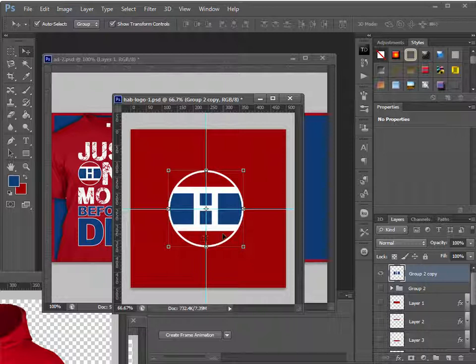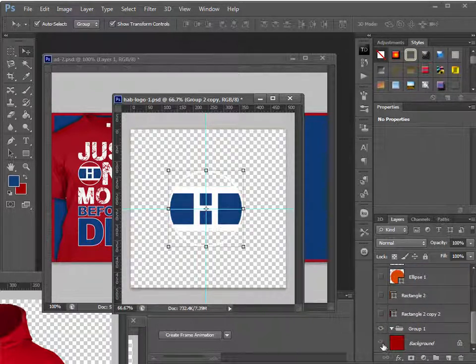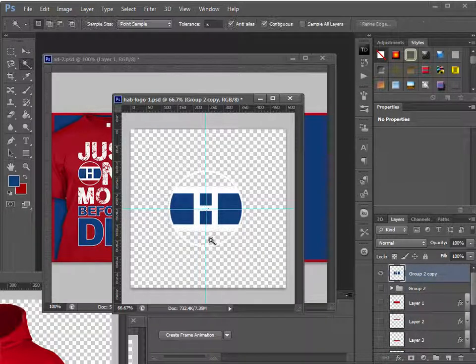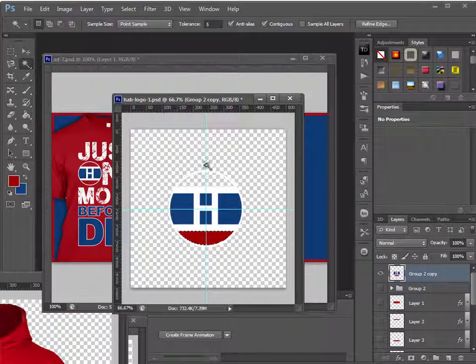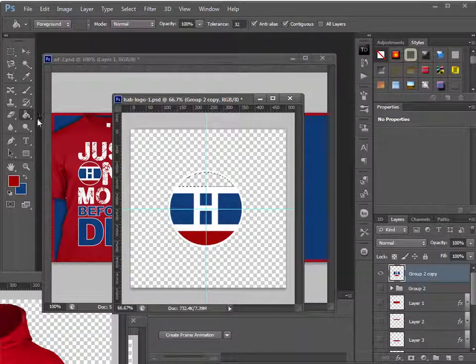And I want to fill in those blank spots. The way to do that is to grab the magic wand, select in there, and then just fill it with the red. So you have to move the red over to the blue. Hit this little arrow key and it'll switch the colors around. Then just click in there like that, and do the same here at the top. Grab the fill tool, whatever that's called, the paint bucket tool. Click in there. Now we've got that full of red. And go select, deselect. Cool.